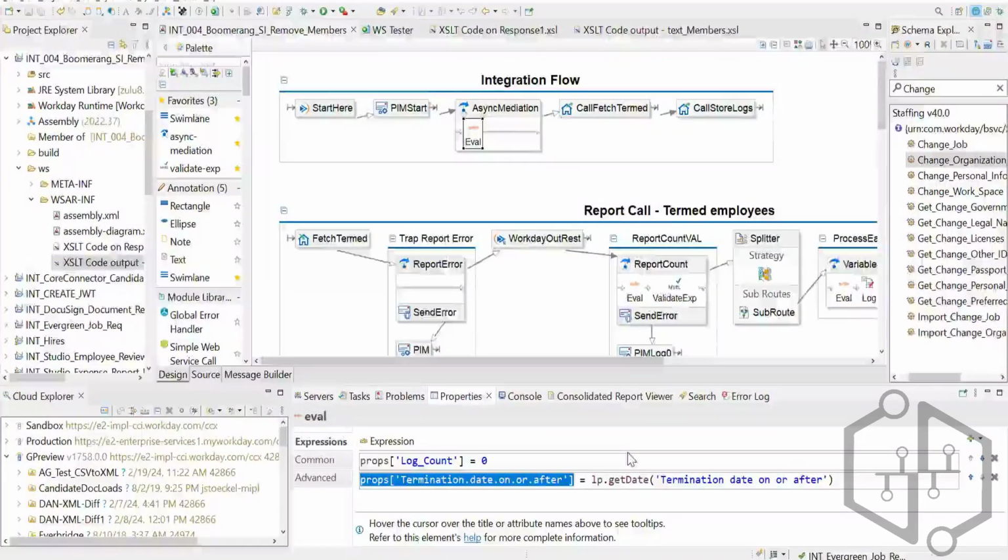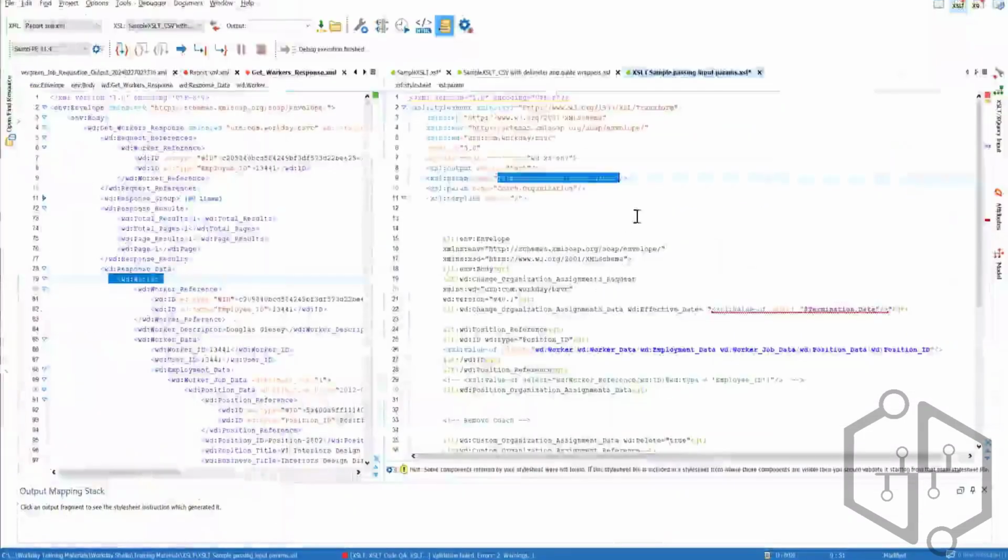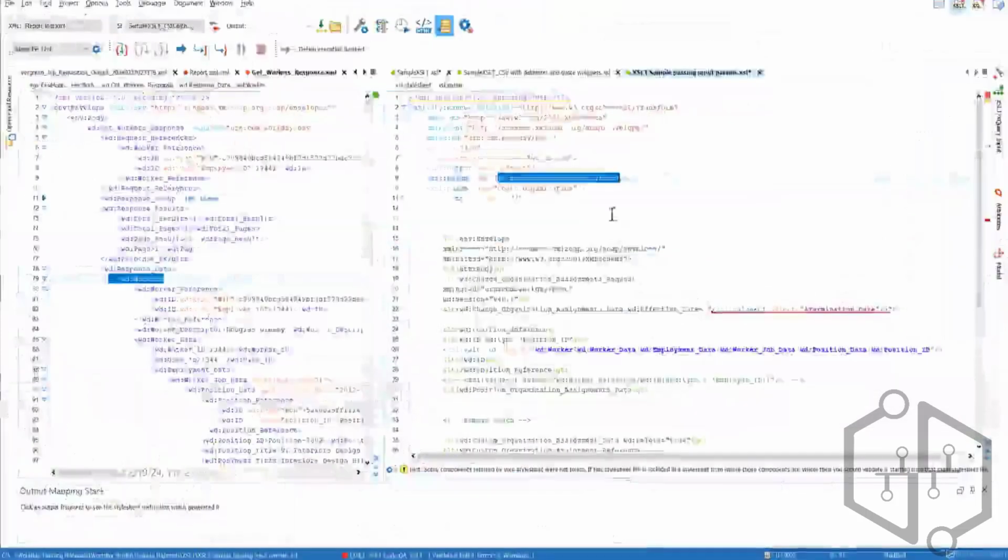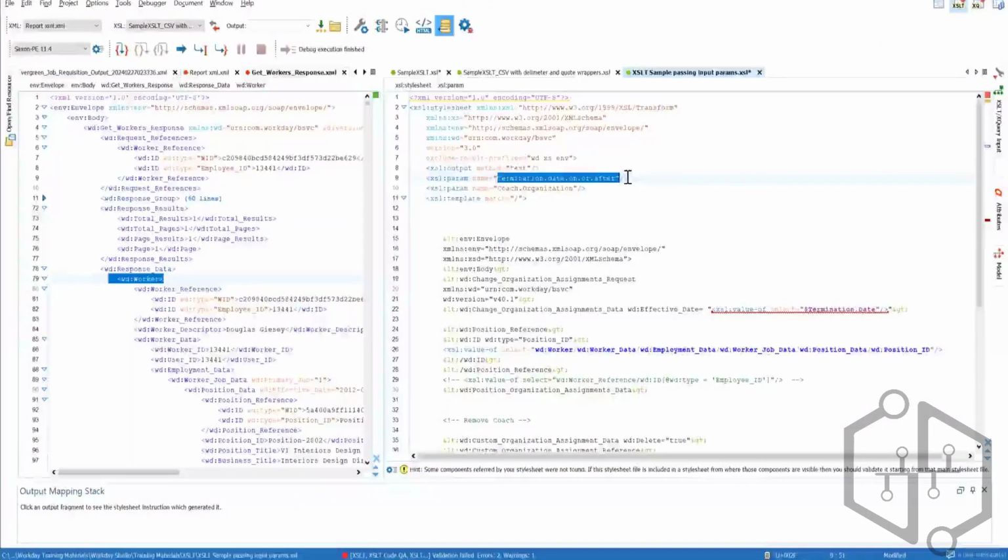When you put the dollar sign, it's going to show you the value your property is bringing from the Studio assembly inside your XSLT code.